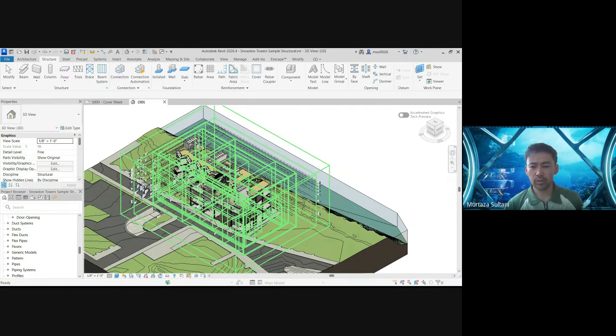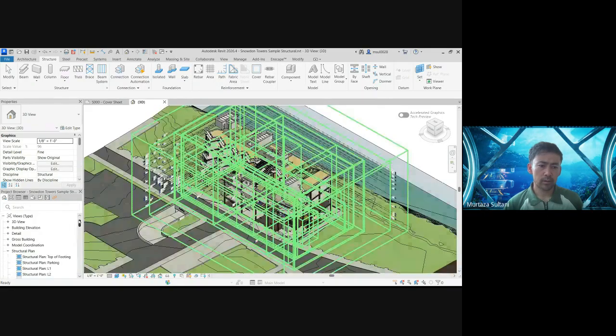Documentation is really important. If you see here in the project browser organization, you see various views and 3D views, 2D views, various families and details, and so on and so forth.